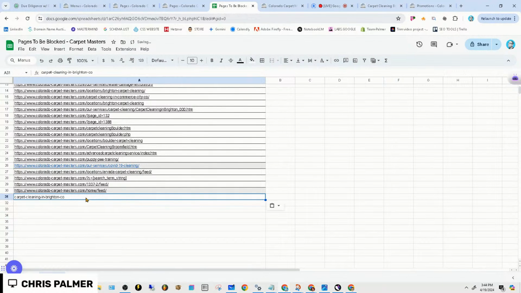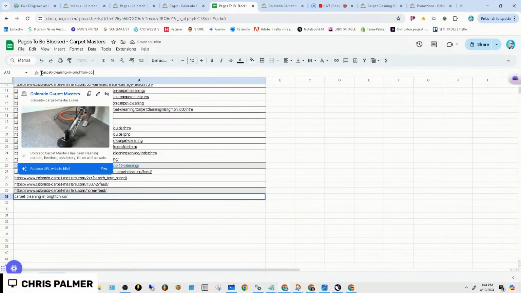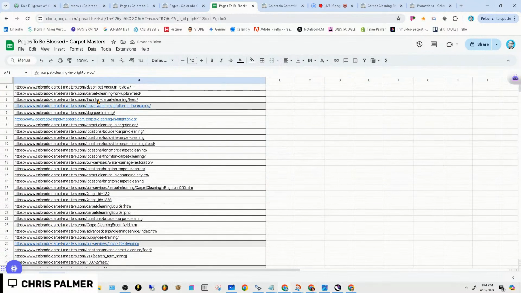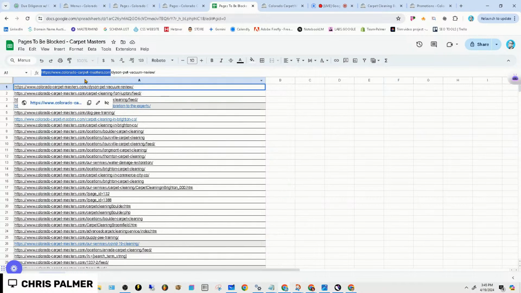All right, now what we're going to do is create our robots file. I'll show you how to add that, or where to add that, and then we're out of here. So what we're going to do here is grab the head URL or the root domain. What you'll do is get after the .com or .net, whatever it is, inside of Sheets at least. We'll come up here. We'll highlight all of this.